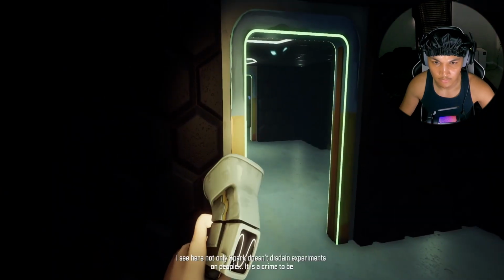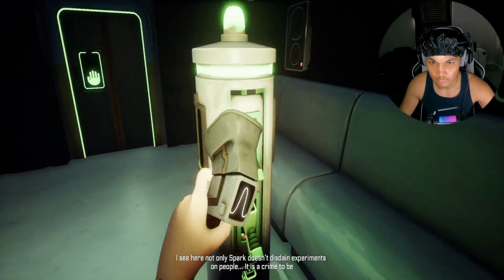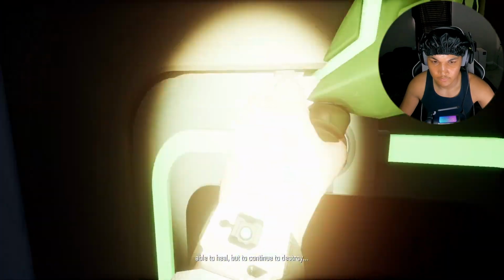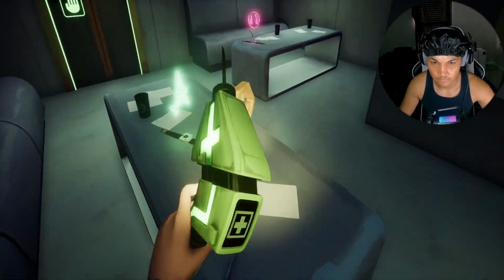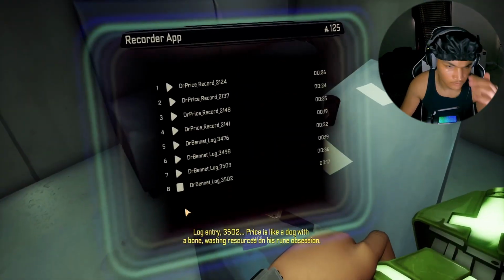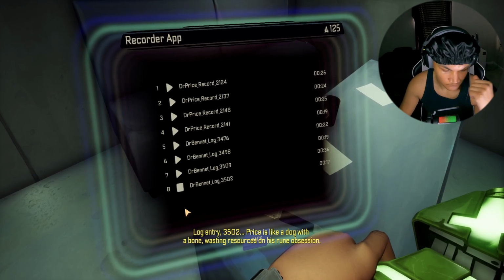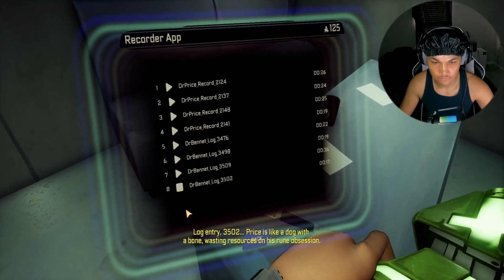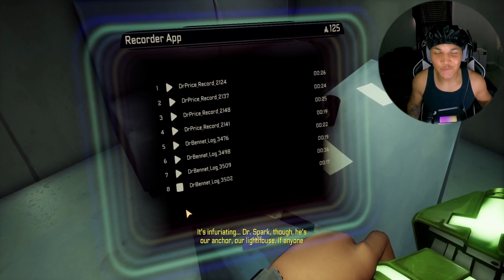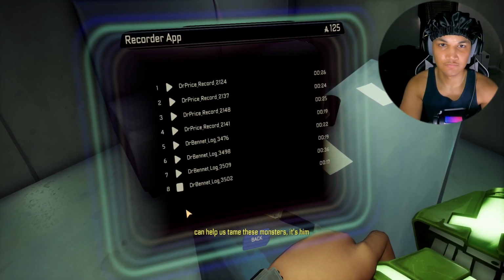I see here, not only Spark doesn't disdain experiments on people, it is a crime to be able to heal, but to continue to destroy. Log entry 3502. Price is like a dog with a bone, wasting resources on his rune obsession. It's infuriating. Dr. Spark, our lighthouse. If anyone can help us tame these monsters, it's him.